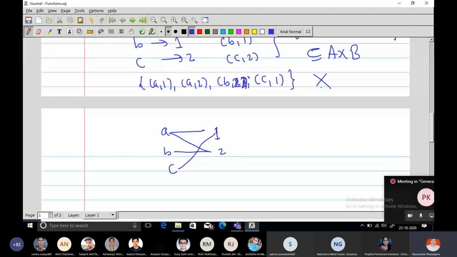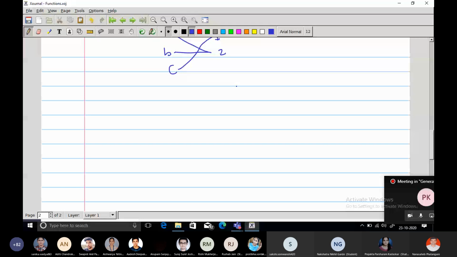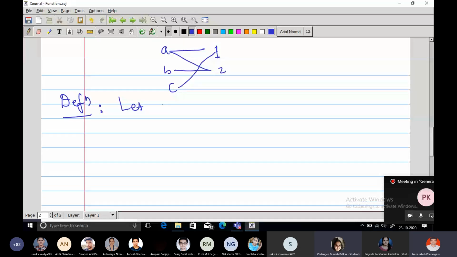And therefore now we want to make a formal definition of function. Now can you tell me what should be the formal definition of functions? Yes. We can say that a function is a relation from A to B such that each and every element of A is related to a unique element in set B. Very good, right? So from the previous discussion we can understand what should be our definition of function.